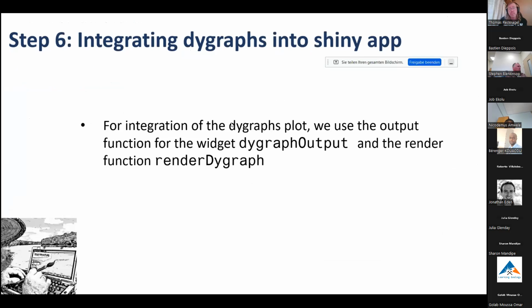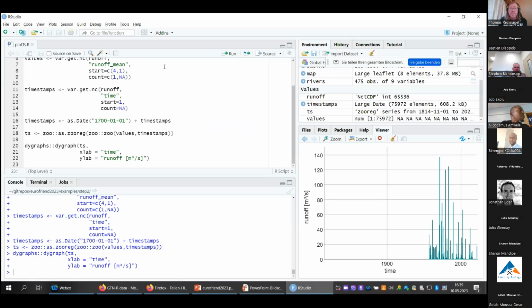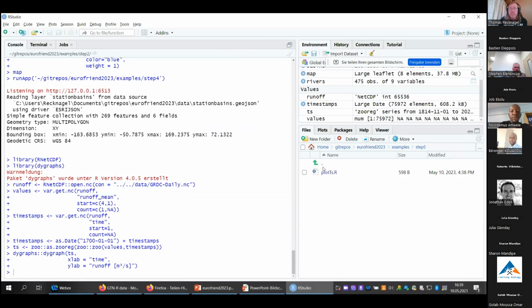So now we go to step 6. We integrate the dygraph object we just created into the Shiny app. And for integration of dygraphs, we use the output function for the widget, dygraph output, and the render function, render dygraph. So this is all in step number 6.